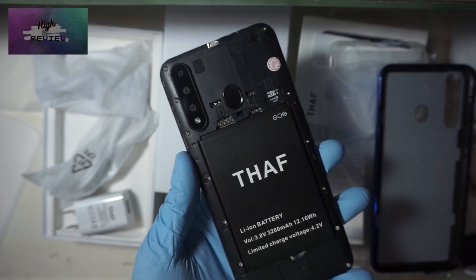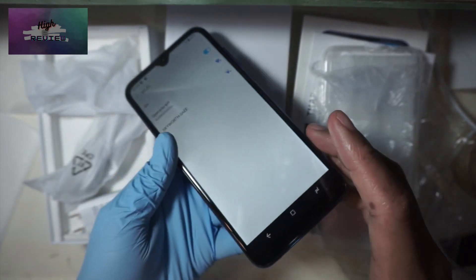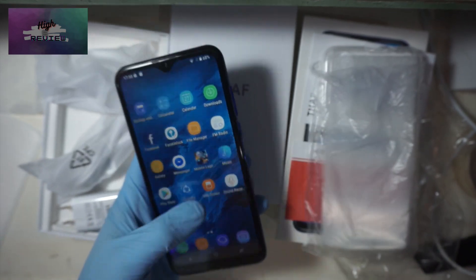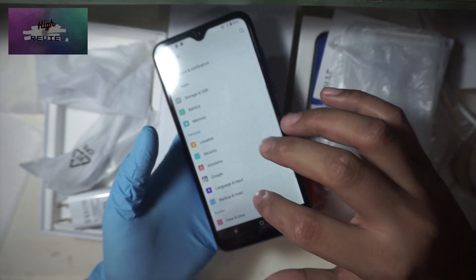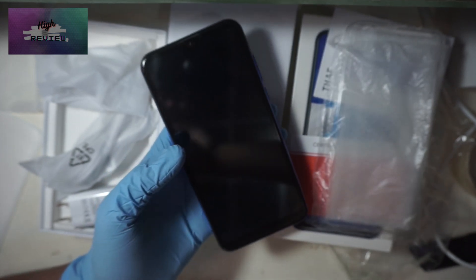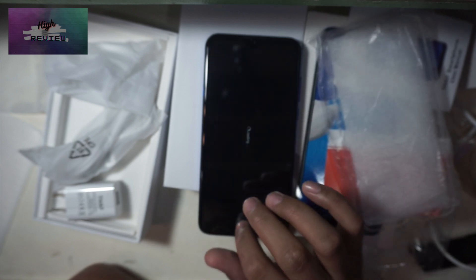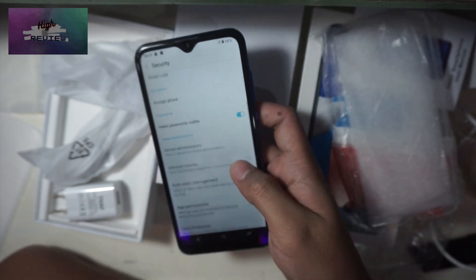I had already removed the back cover and installed the battery. From different angles you can see a gradient color — you can't immediately tell it's plastic, but the shine gives it away, kind of like those fake holographic cards. I was surprised that during boot-up there was no setup process — no Google account input — and it was already preloaded with Facebook and Mobile Legends. I did a factory reset but it was still the same. It has a ShareIt icon and a Messenger icon that isn't actually Messenger, plus Mobile Legends and Facebook. There are no Google apps like YouTube, but there is a Play Store so you can download them.